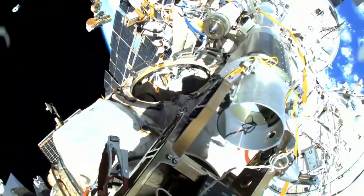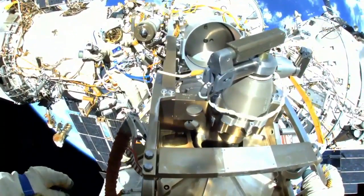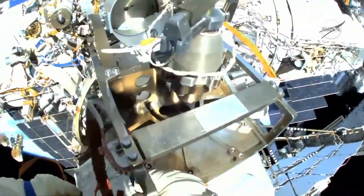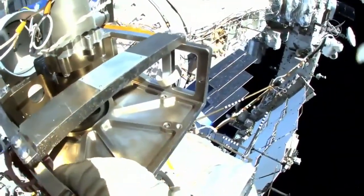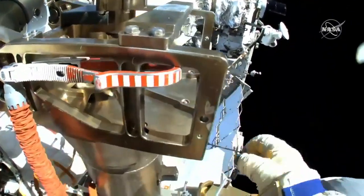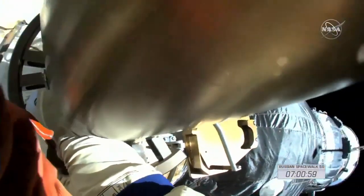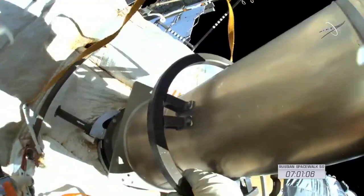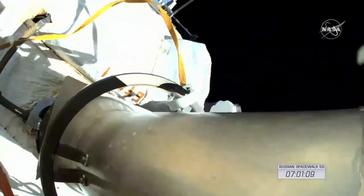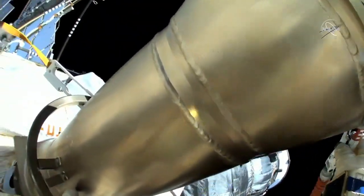We are going to run a check that all add-on equipment is in place and then we can egress. Just as we cross the seven-hour mark in today's spacewalk, that jettison is complete. Trajectory officer here at Mission Control Houston is already reporting it looks like a good trajectory. They'll continue to track and get a drag coefficient on it as it continues to make its way away. The direction is coordinated in advance of any jettison just to minimize any risk of recontact with the International Space Station.